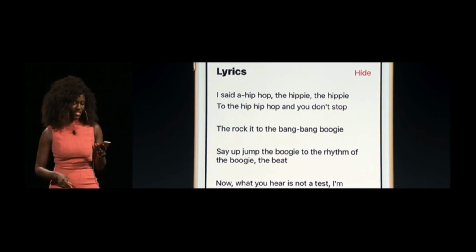And the next new feature we came to know is that for every song you're going to have lyrics. I don't know how well it's going to be implemented, because there are various languages in which you save your songs, and I don't know how you're going to get the lyrics, whether you have to download them or you're going to get them on the go, just like YouTube subtitles, which come up automatically.